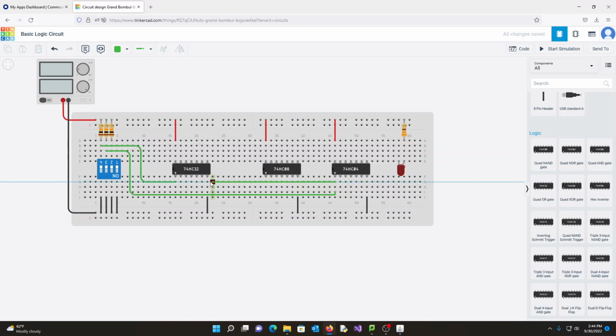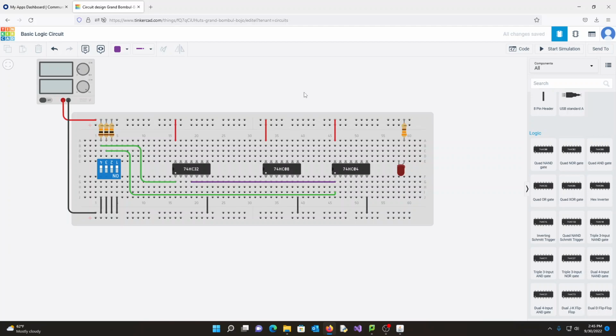So that would be up here, like that. Let's make this a different color. Purple. Okay, because this is going to be an interconnecting wire. All right, so pin 1 of the inverter is going to 4 of the OR gate.